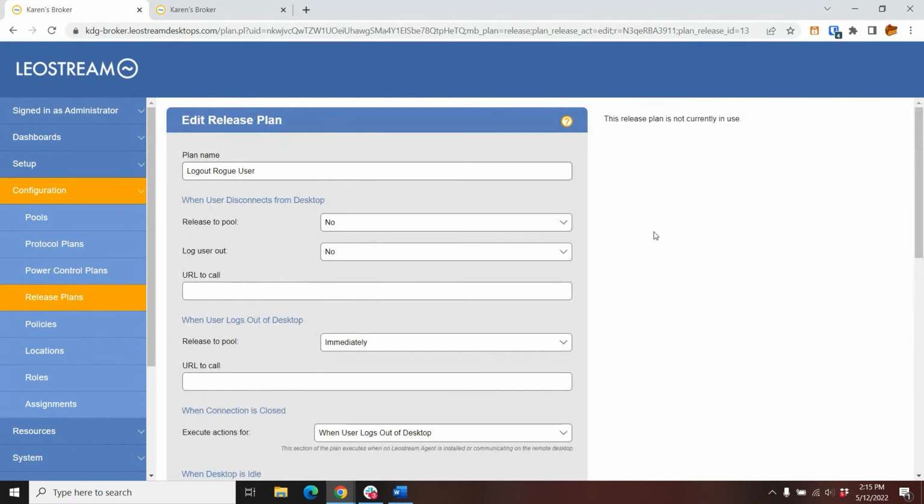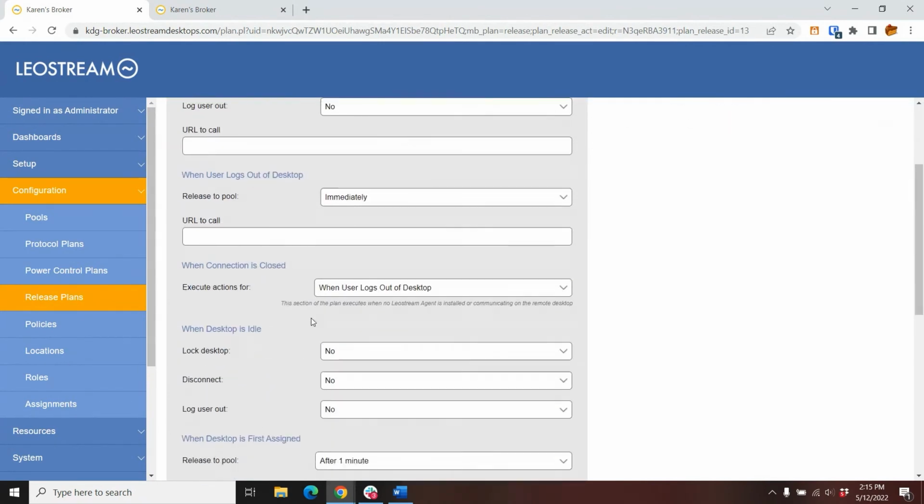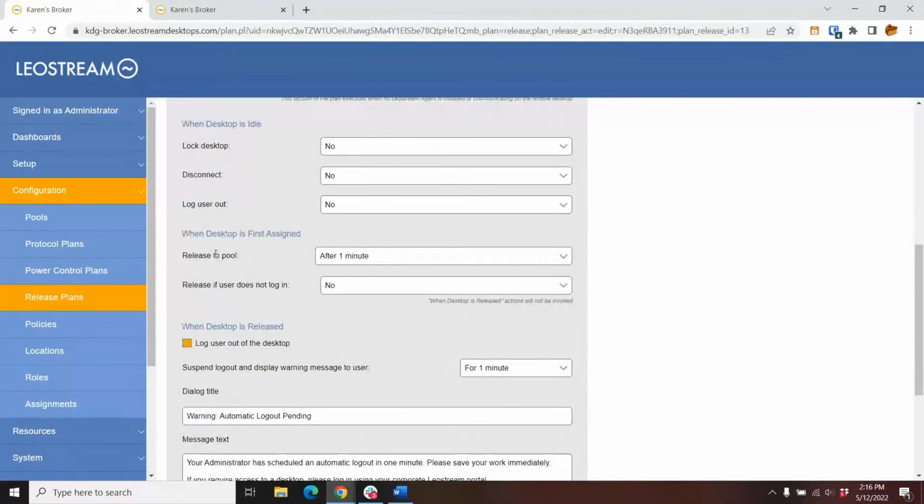What it does is it basically says, if the user logs out themselves or disconnects, that's all fine and dandy. But here what I did was I said when the desktop is first assigned, so as soon as Mabel double-clicked that RDP file and the Leostream agent sent the connection broker a notice saying Mabel has logged in as rogue, Leostream assigned the machine to the rogue user because my center said, please do that.